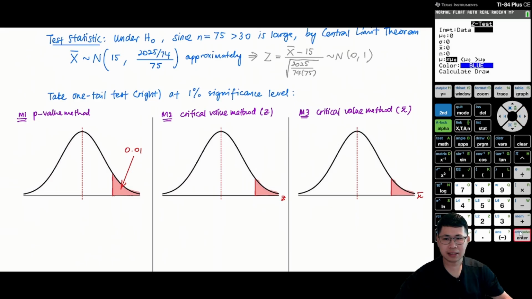input our data in statistics. Now for the hypothesis, the population variance would be 15 as seen in our question. This is the original variance, so I need to put the square root for the standard deviation, the square root of 15. So this is the standard deviation.